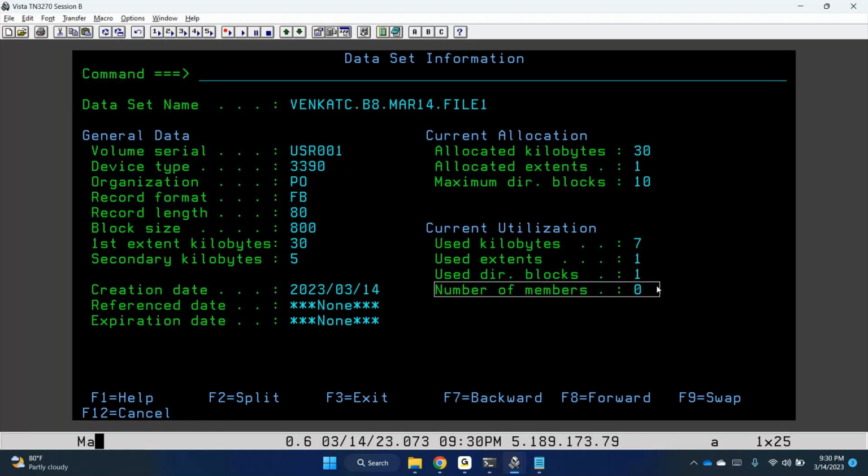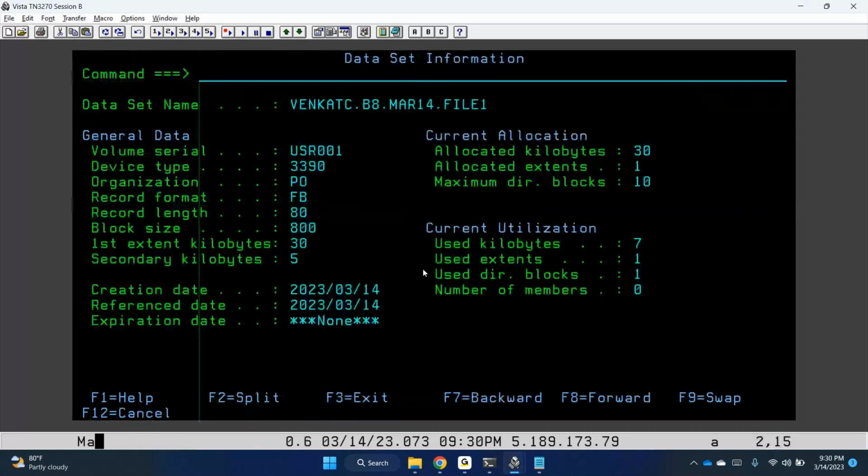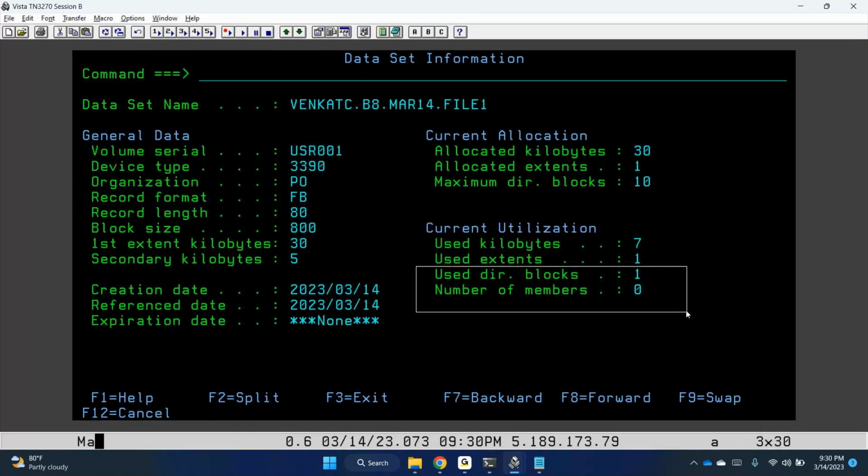We don't have any members in this file, that is the reason we are getting 0. That information you will get only when you type I. If you type yes, you don't get this data. That is the difference in case of PDS.